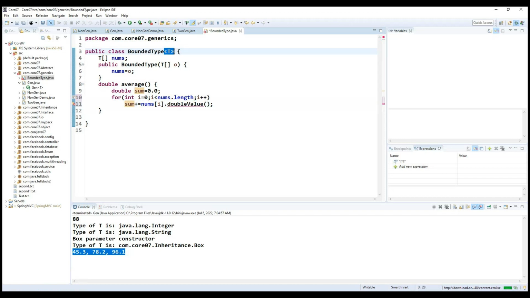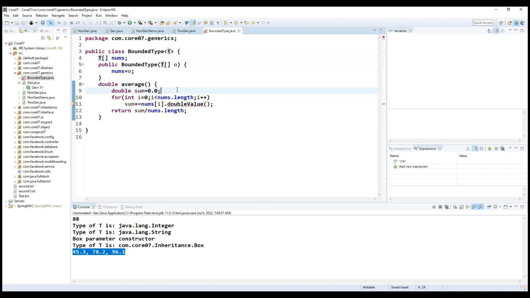Getting the point? Whenever I do this average, first I use the sum. After using the sum, I call the return statement, sum divided by whatever the length is, and we do the division operation. This division operation will return the average. But the problem is, whenever I try to convert the T type, because nums is of type T, at compilation time we cannot understand what exactly T will be.